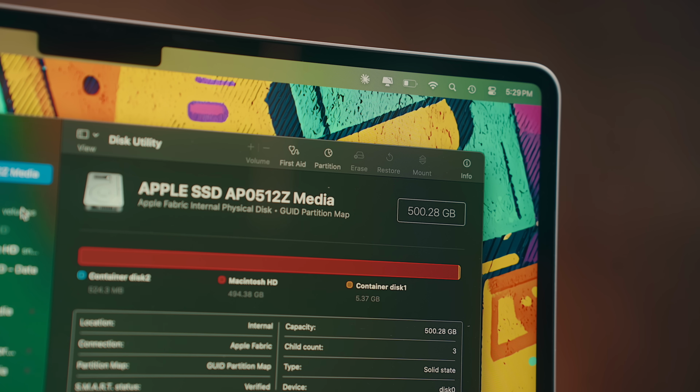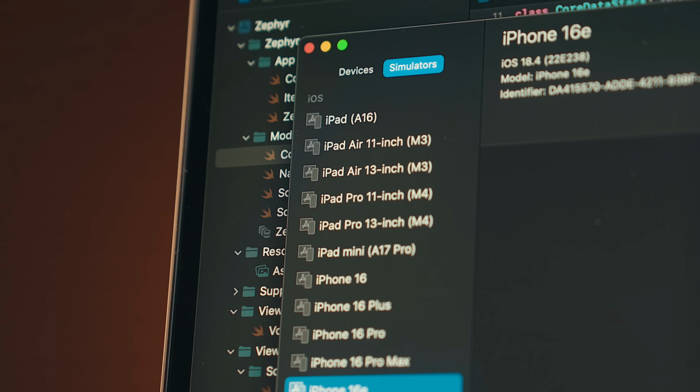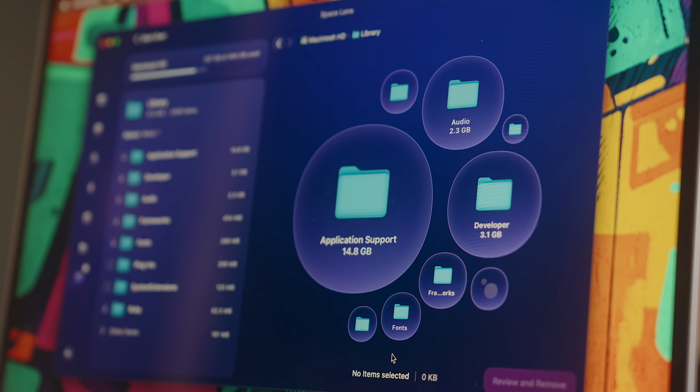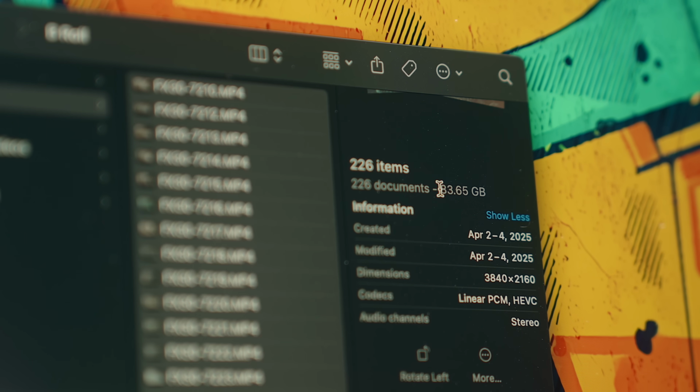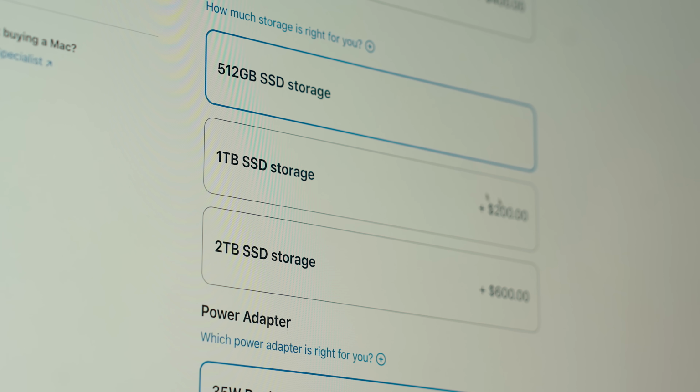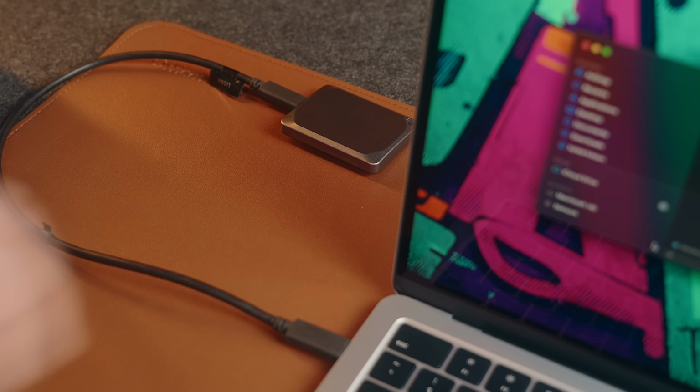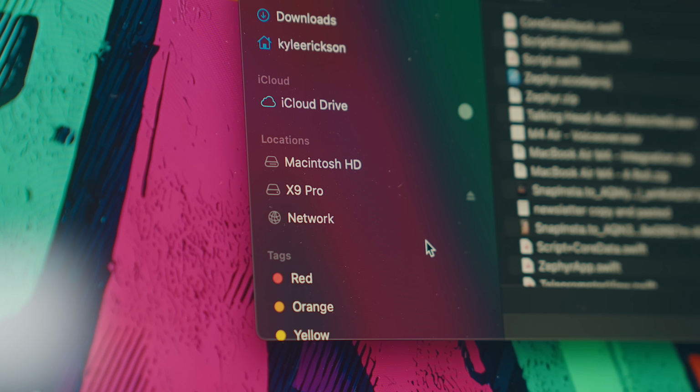The only thing that I'll say about this configuration outside of this is you may want to look at expanding the storage a little depending on what you're doing. Even at 512 gigs, if you're using Xcode at all with simulators, it doesn't take long for that to fill up, and video editing can eat up an enormous amount of space. So you can either bump up the spec on the machine itself, or you can do what I do and just use a portable drive to alleviate that.